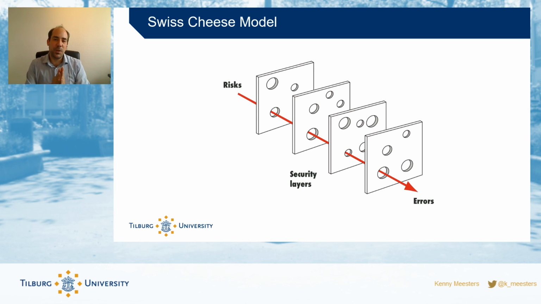So the Swiss cheese model says no single security layer will be perfect, which is fine as long as you make sure that the holes in the security layers don't line up in such a way. But you can imagine that this is very hard to assess because these holes can be tiny, you might not know them, and the security layers can get pretty big. So that's why it's important to think about this risk model and at the same time think about, okay, what if that arrow makes it all the way through, our systems go offline, what should we do next?